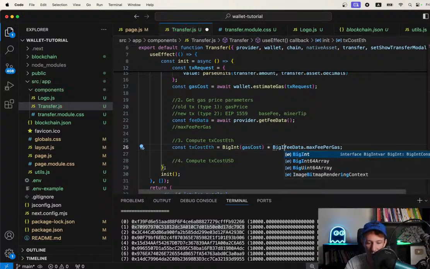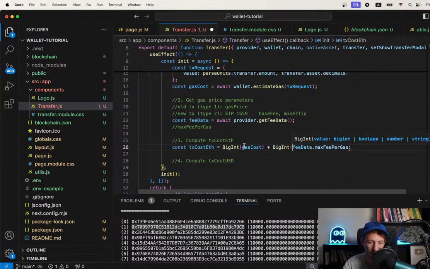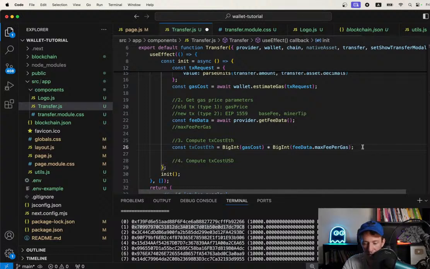So let's wrap everything with a BigInt. This is provided by JavaScript. Okay, so now we have our transaction cost in ETH.